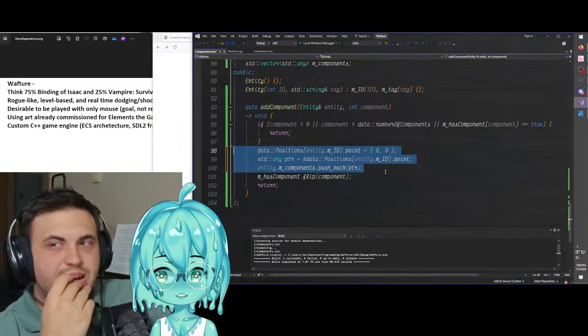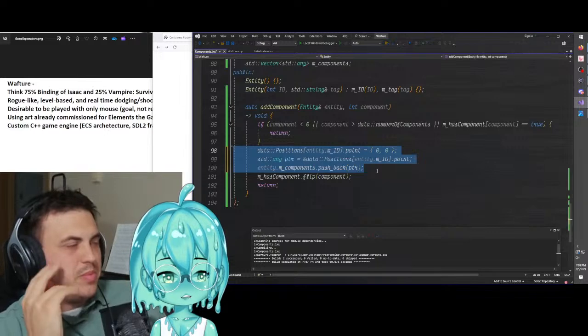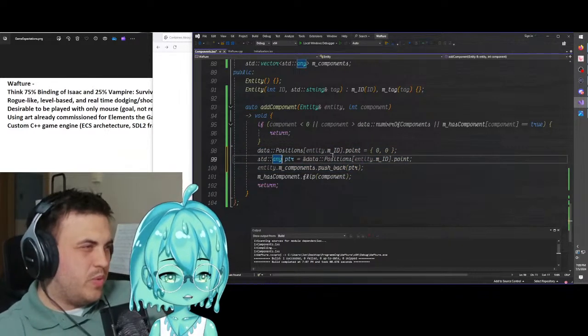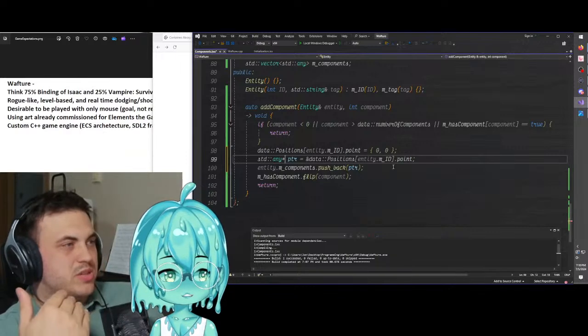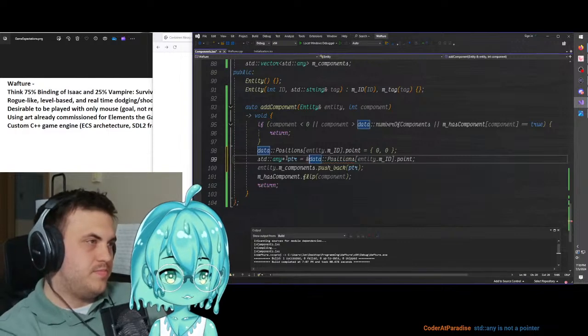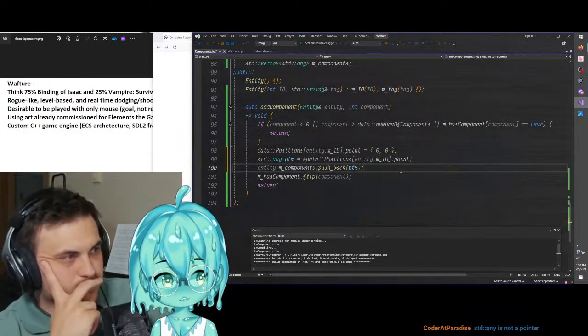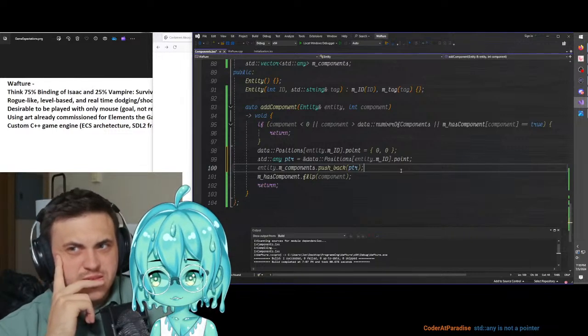I can't see any obvious issue with this. But I've also never done this implementation before. Does this need to be a pointer? No, it's the equivalent of a void pointer. I don't need to specify like any pointer. Yeah, that doesn't work. Standard any is not a pointer by default?